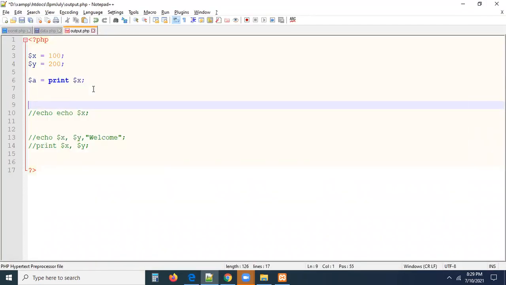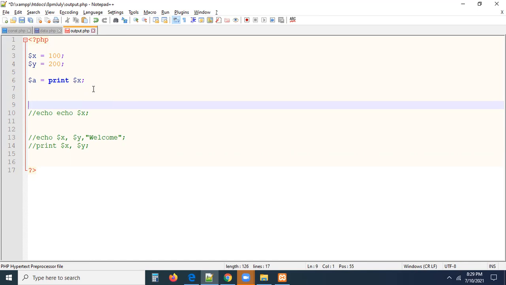So as for performance, people will say echo is faster than print. Why? Because print needs to do two jobs: it has to print the value and return a value. Whereas echo doesn't return anything, it directly prints the value on the screen.